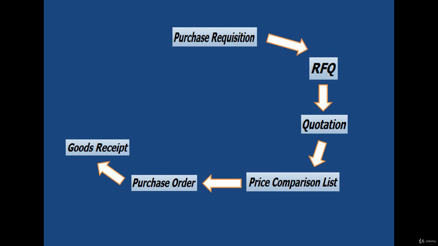It is not necessary that follow-up is a mandatory task. Some vendors, without any follow-up, genuinely supply the materials on the agreed time and date. So after PO follow-up, the next element is goods receipt. Even in SAP, the element is called by the same name. The goods will be received from the vendor.